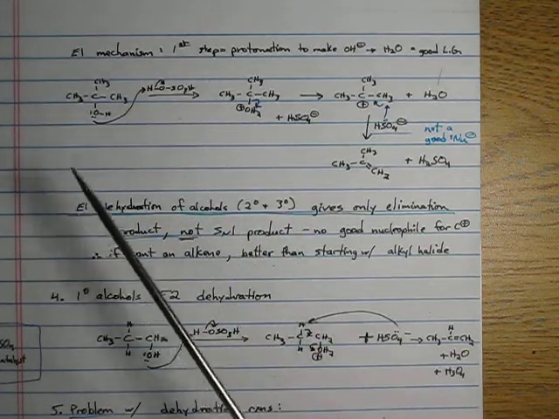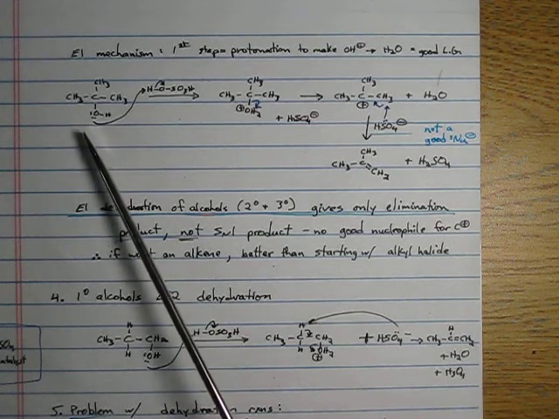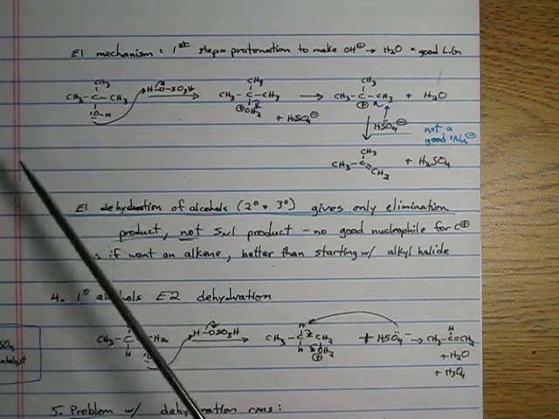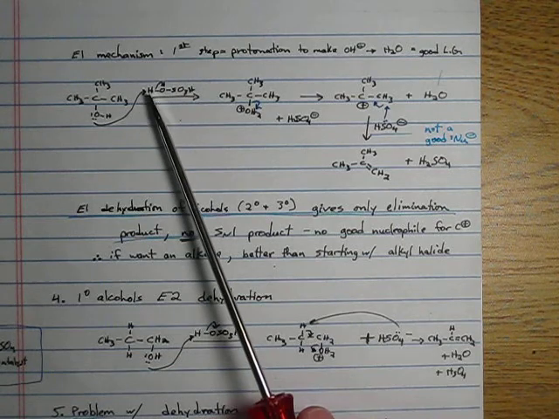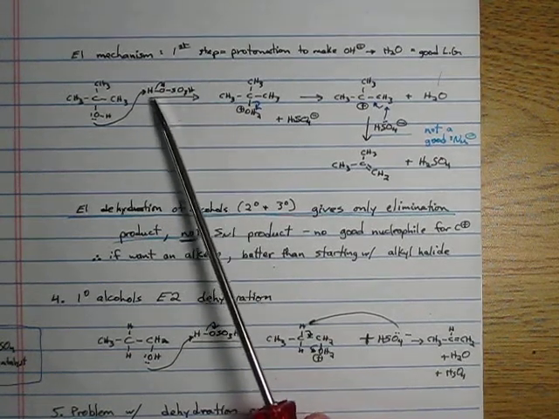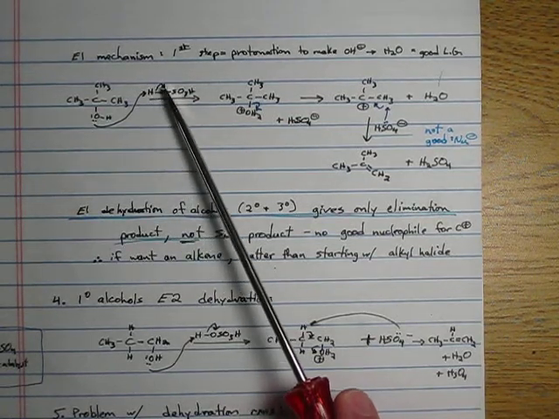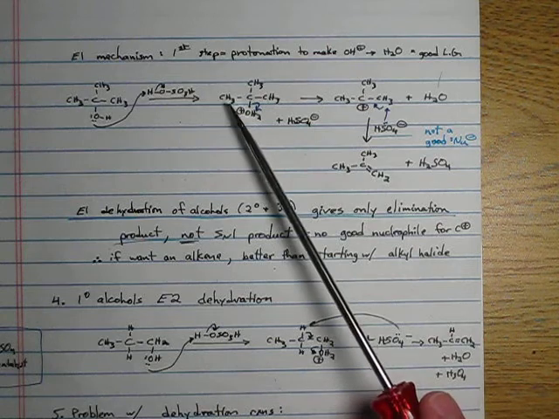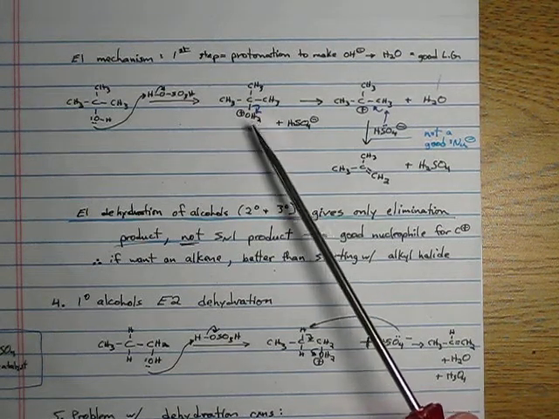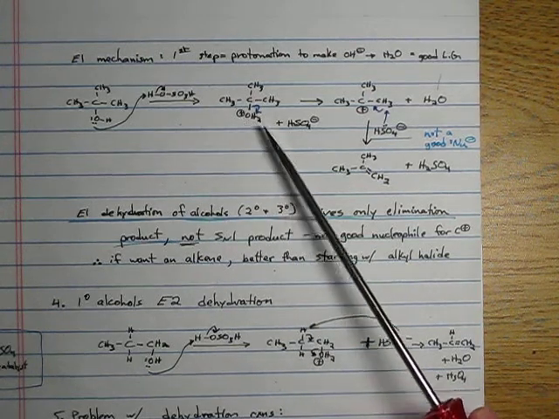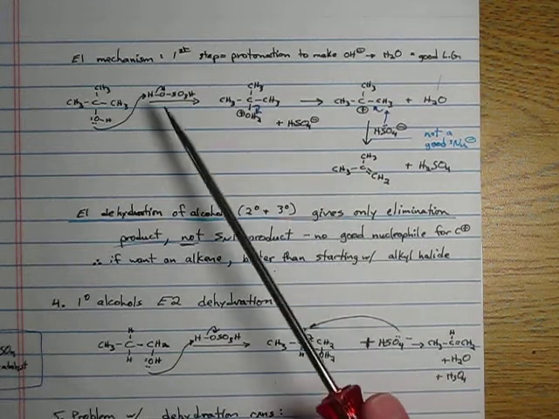The first thing we need to do, we know that this OH is a poor leaving group. We need to protonate it to make OH2 positive here. This lone pair of electrons will attack the hydrogen of our sulfuric acid. This is just a fancy way to write sulfuric acid. This lone pair will attack that hydrogen, put the electrons on there, and now we get our protonated group, OH2. And once we've done that, we've got our good leaving group. We made HSO4 minus also as the other product.